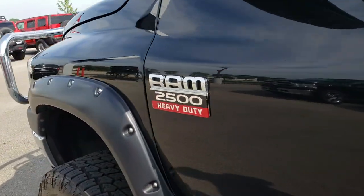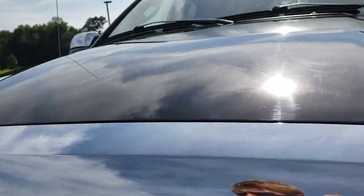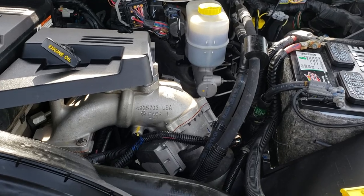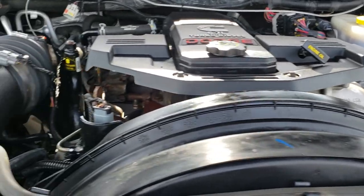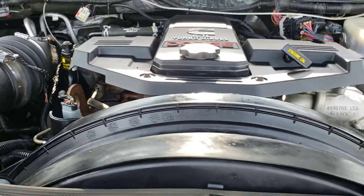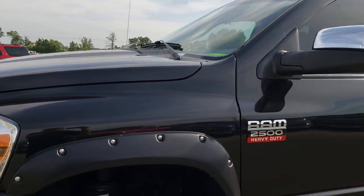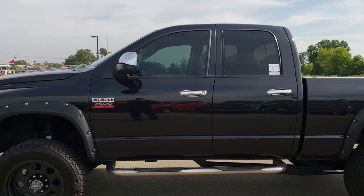We'll take a quick look under the hood. The engine bay is very clean and runs very smooth. It has a Banks Ram air intake. This truck has been fully safetied and inspected by our service shop, has a fresh oil and filter change, all the fluids have been checked and topped off, and this truck is 100% ready to go.